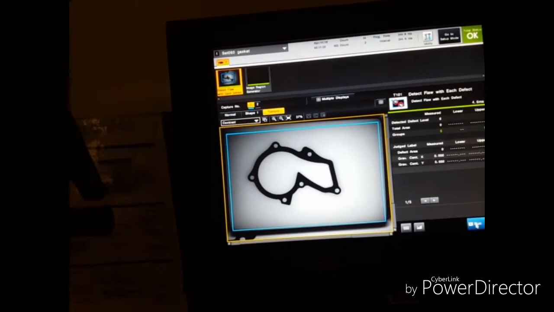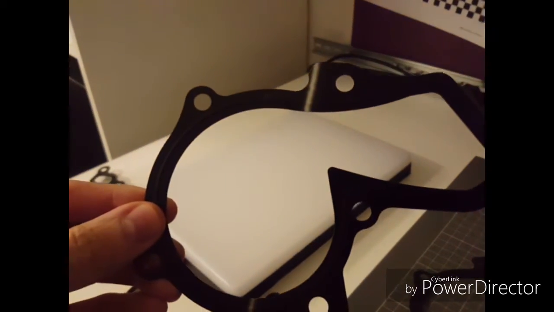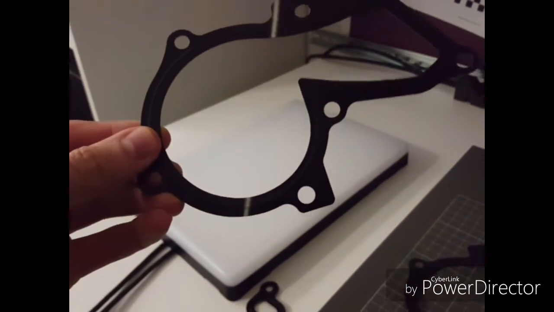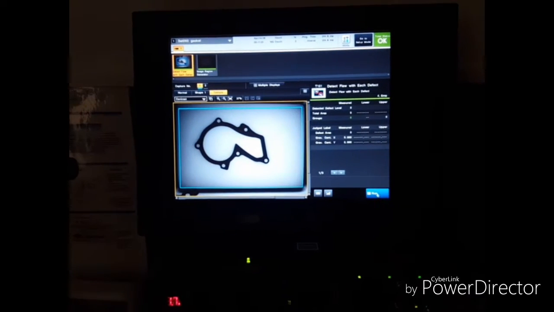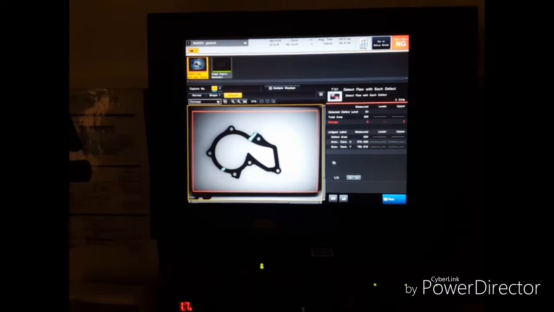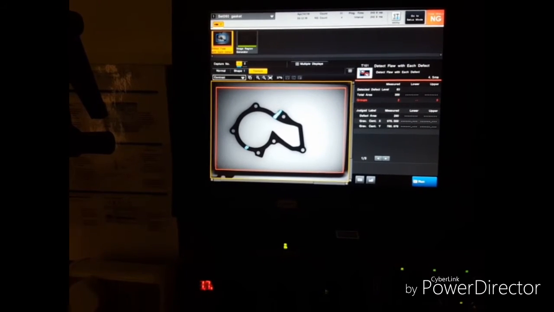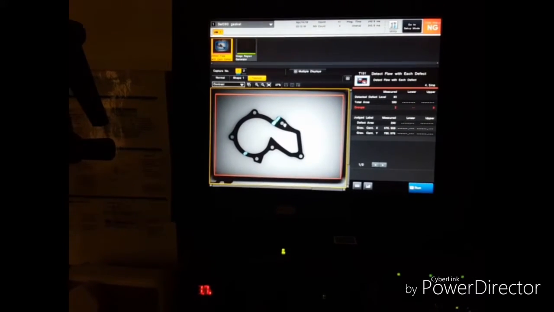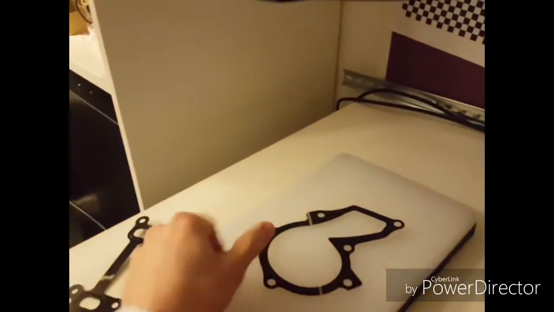Now I'm just going to take this part out and just swap it for another part. So this particular part you can see has some defect at the top here and also down the bottom here. So these two areas. So I just put that underneath, and then I'm just going to trigger the system again here, and instantly straight away you can see very strong contrast here and here where the actual defect's been detected. And it's just going to be the same now with whatever part we put underneath as long as we've got a large enough backlight. So let's take this out.